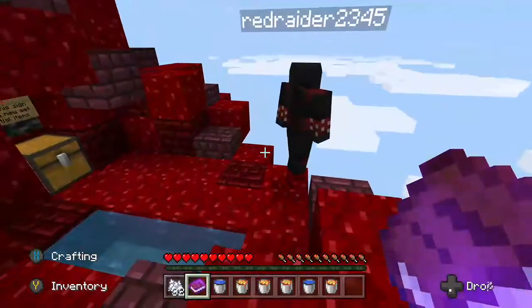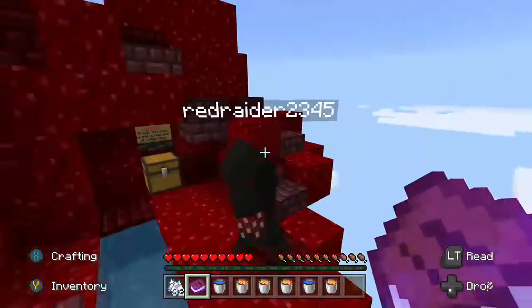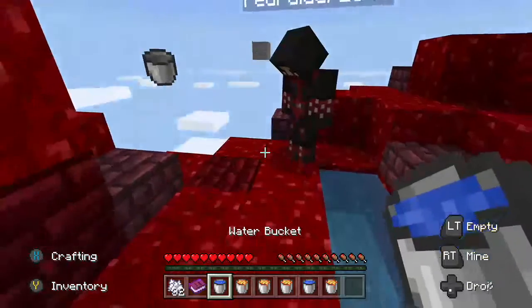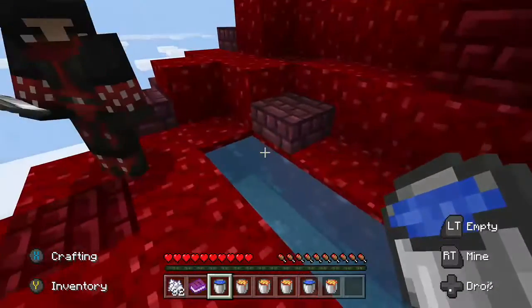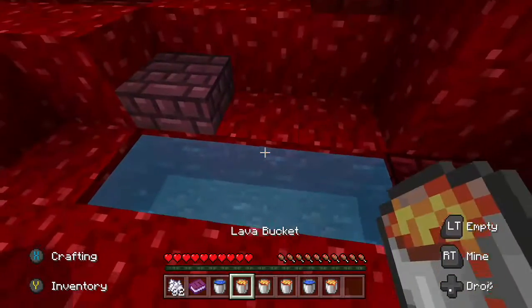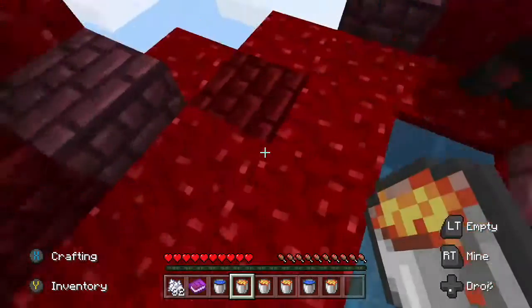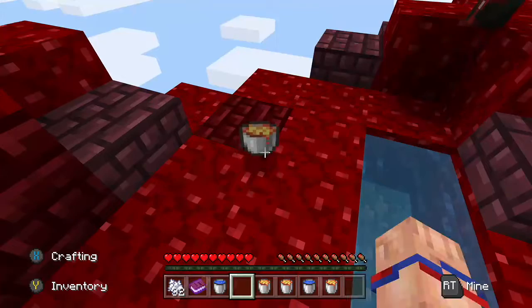Okay, so you just created something. What'd you create? You get water right now. Okay, how do you create cobblestone? Lava and water. So you drop that in the water? No, you just drop it. Like, just drop it.